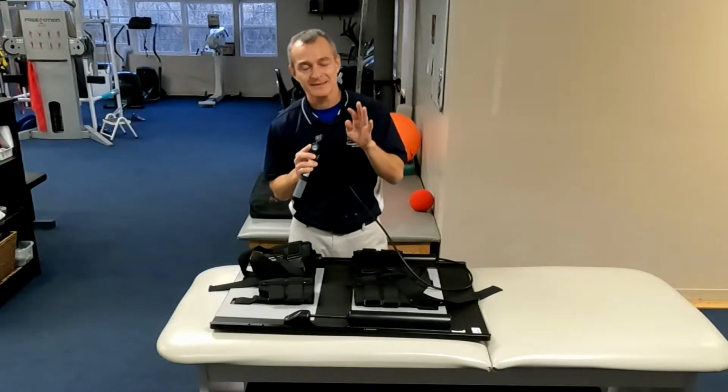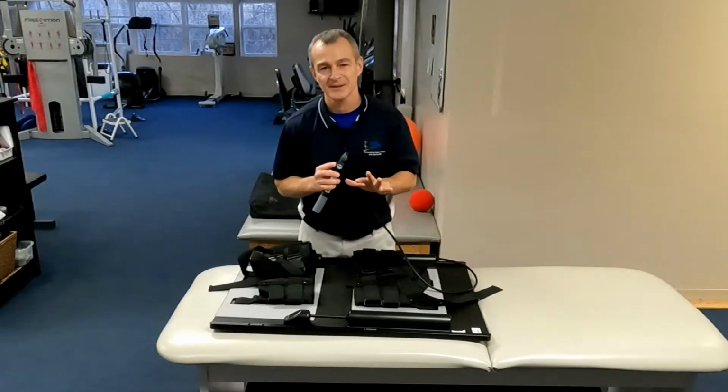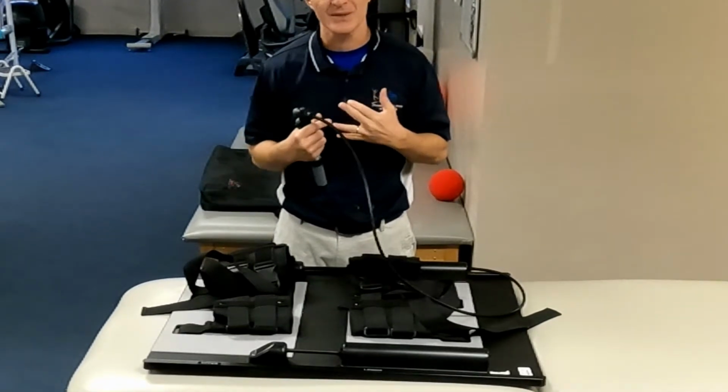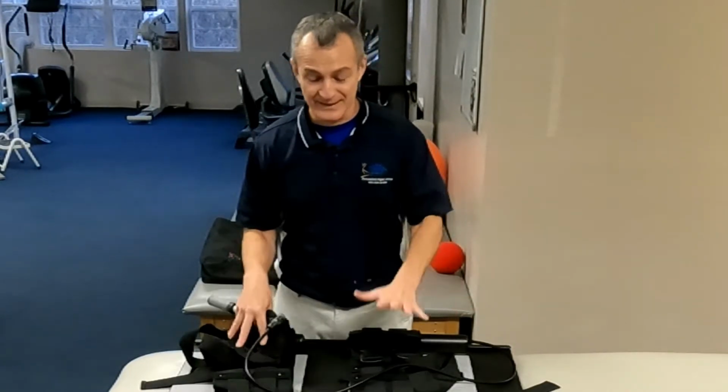But I want to talk about that because there's a misconception about what lumbar traction actually does. In my world as a physical therapist, I'm not trying to overcome muscle guarding, muscle tightness. I'm not trying to rip the person in half. What I'm trying to do is provide a gentle traction motion. Now, there are lots of ways to accomplish that, both positionally, laying in different positions, attaining different postures. This just gives me another tool in the toolbox that allows me to do it differently. I always say I could hammer in a nail by smashing it with a rock, or I could use a hammer, or better yet, I can use a nail gun. This is like the nail gun.